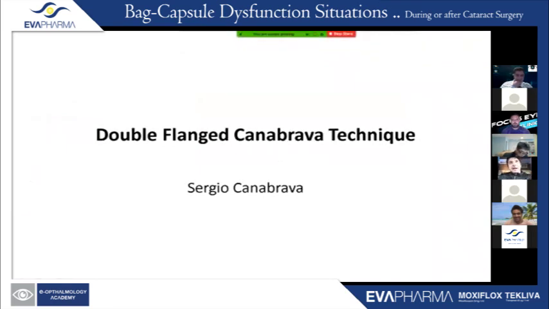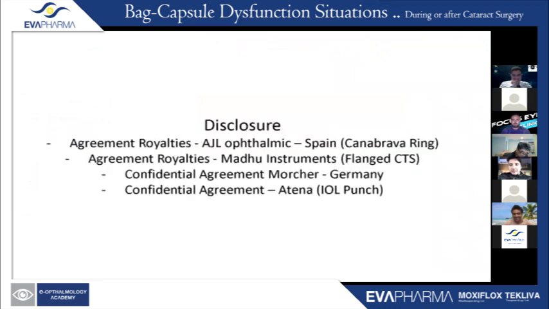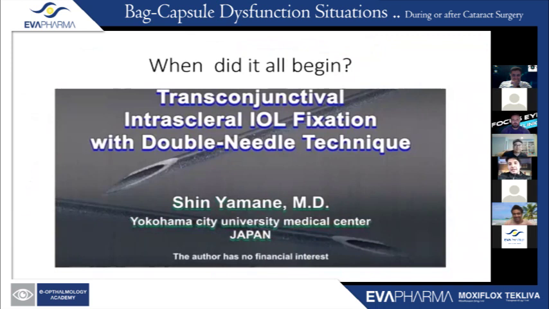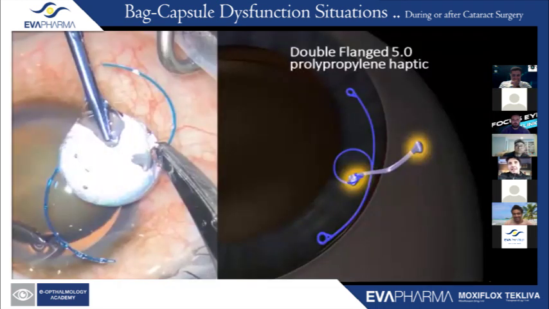Okay, today I will not talk about four flanged, I will talk about double flanged, and I will do a quick review about the technique. Here is my disclosure about this technique, and a quick historical review. I had the idea in 2016 after seeing the flanged technique of Yamani. And why did you have this idea, Sergio? Because in Brazil, you don't have Gore-Tex. Gore-Tex is not allowed here in Brazil.